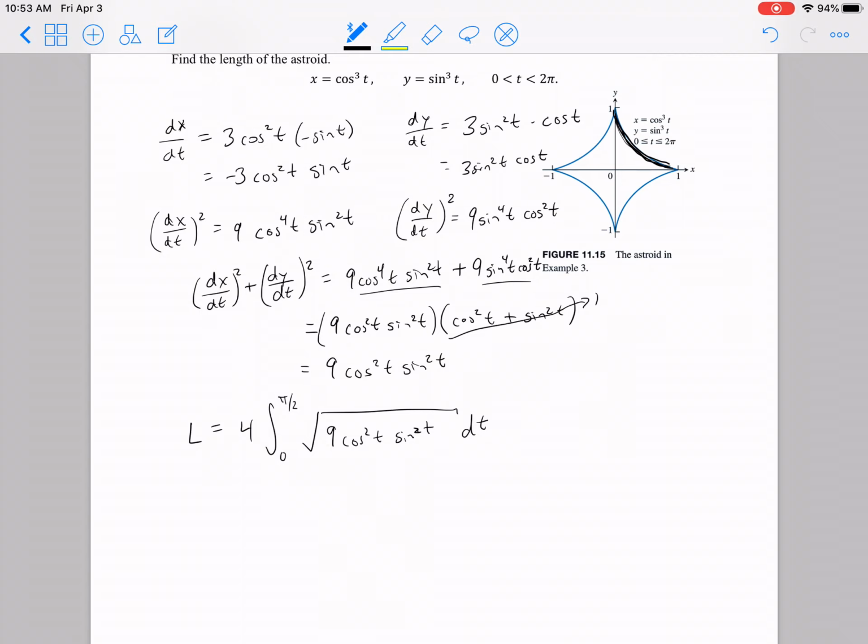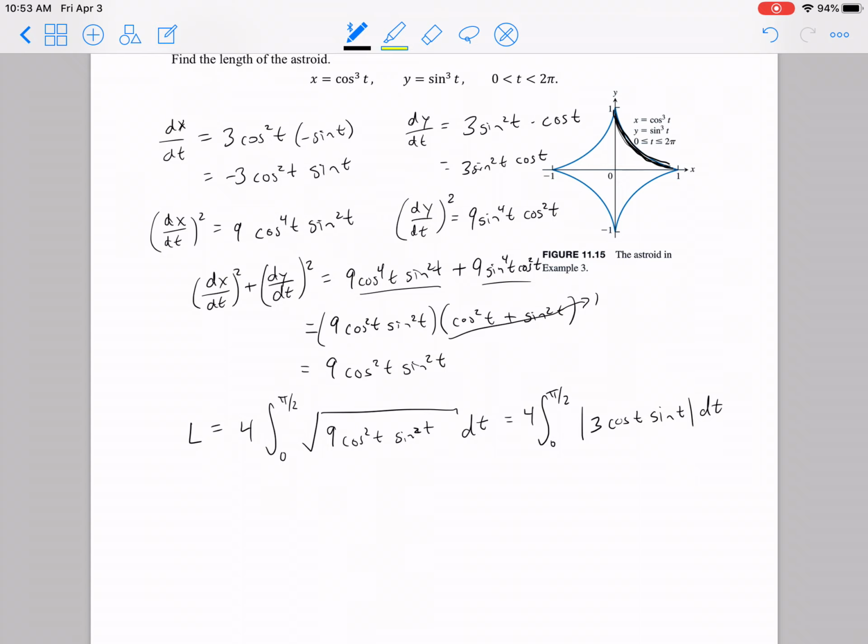And actually, I think I might leave this integral for you to try. And so what I want you to do is try this integral. I might give you the next step here, and I'll probably finish writing it in on the notes for you to go look up if you can't get it. But 3 cosine t sine t dt.